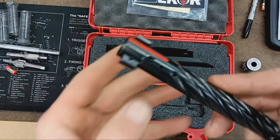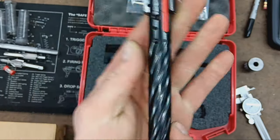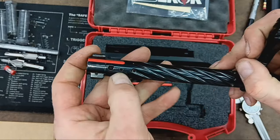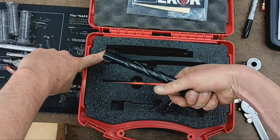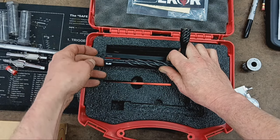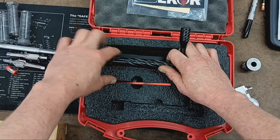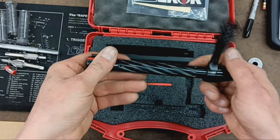All right, so we've got a couple of ports here for the gas to escape. When the bolt is in lockup, so that's open, and when you lock it, we'll turn it this way, all that gas is pouring out right towards the port on the other side, right? So that lines up perfectly. That means if a case blows, gas is spewed back. If anything gets inside the bolt, it's going to be ejected here, and anything surrounding it is going to be ejected on either side. So that's how that works in a nutshell.